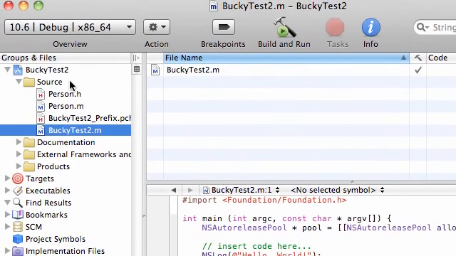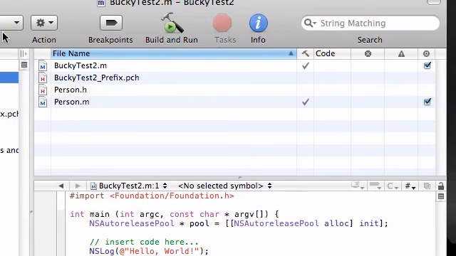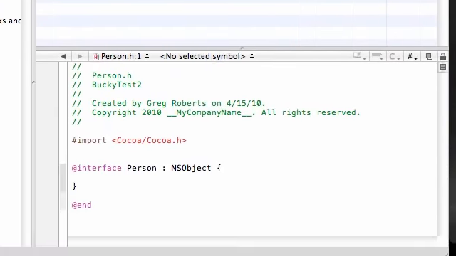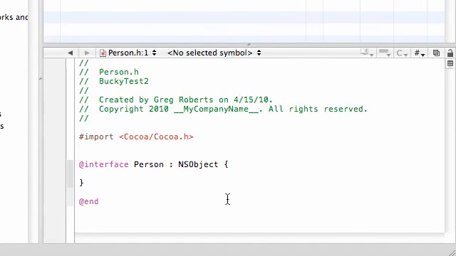So go ahead and click source, and under your source, I guess we can go ahead and do Person.h first. And now you can see that you have all of this code with these comments, and this gives you a nice little place to put your interface. First problem we have off the bat, we need to change this Cocoa since this isn't a Cocoa application. We need to change this to Foundation, Foundation.h, and it automatically filled in that other .h for me. Not cool, man. Not cool.